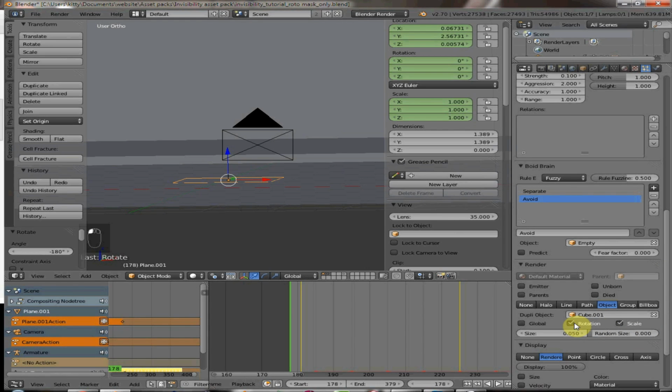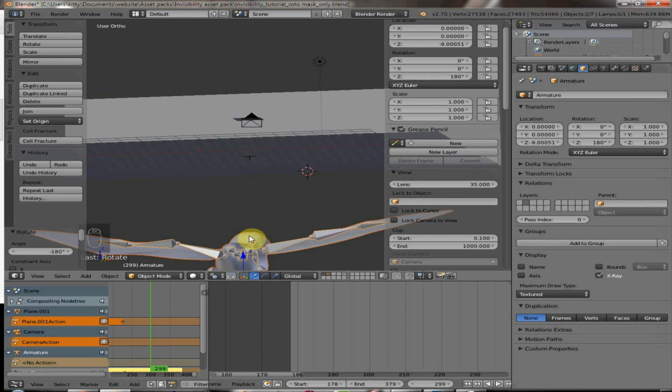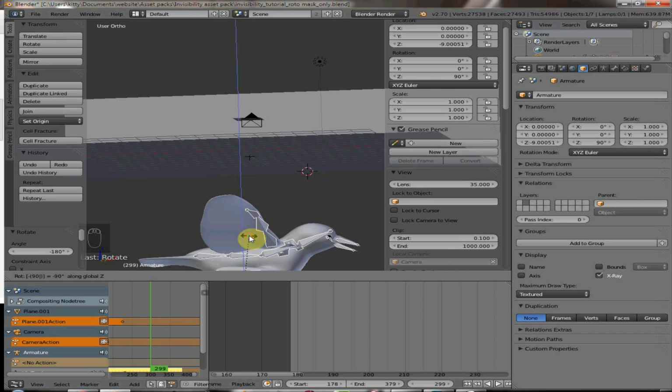And just to get the birds to face the right way, we make sure that in our particle render settings we have rotation checked, and we turn our bird around 90 degrees on the Z. R Z 90, and now it should be facing the correct way.